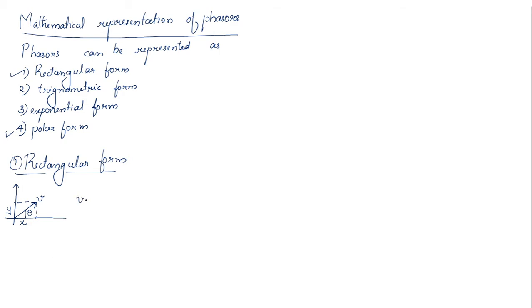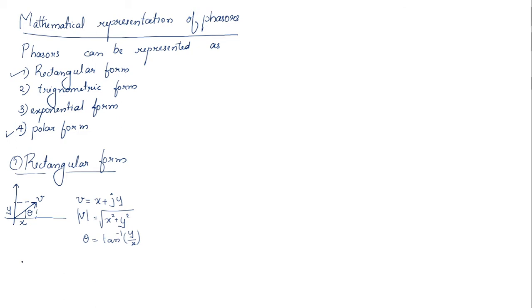Then we can represent the phasor as V is equal to x plus jy. In representations we can use jy, but when you are using a calculator you have to use x plus yj. The magnitude of this phasor is obtained by root of x square plus y square, and the angle theta by which it is rotated from the zero axis is obtained by using the expression tan inverse of y by x. You have studied these in your plus 2 classes.